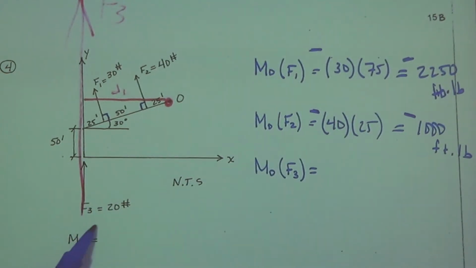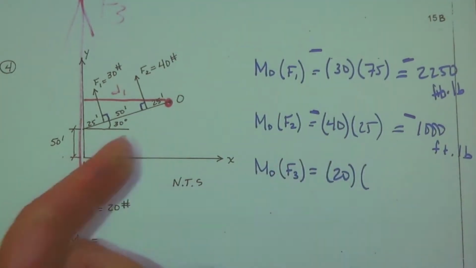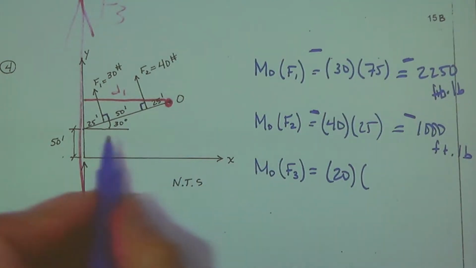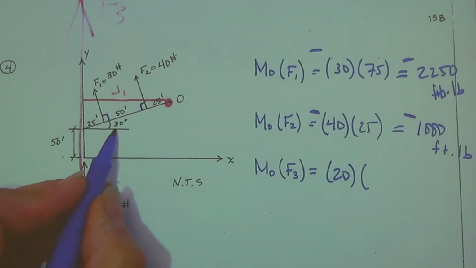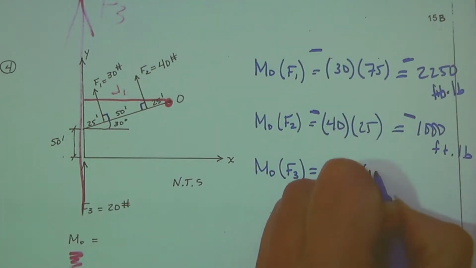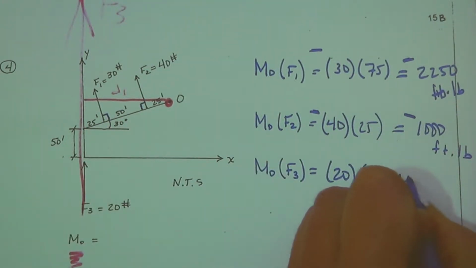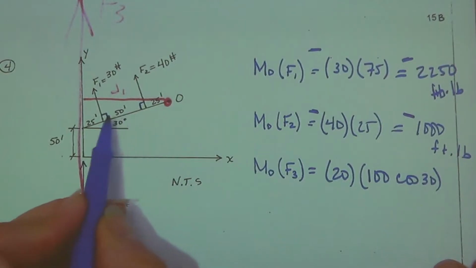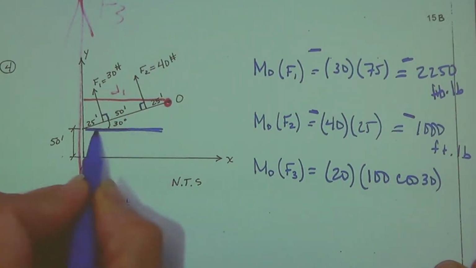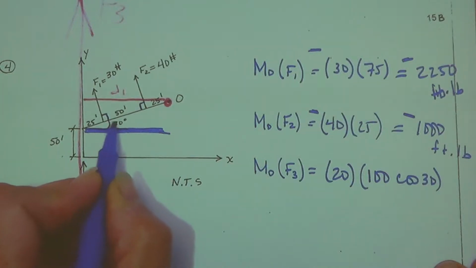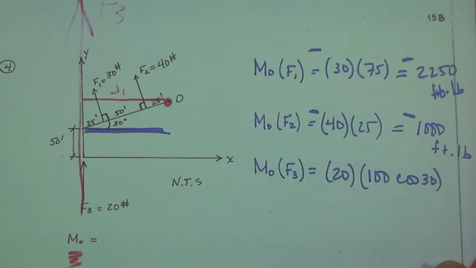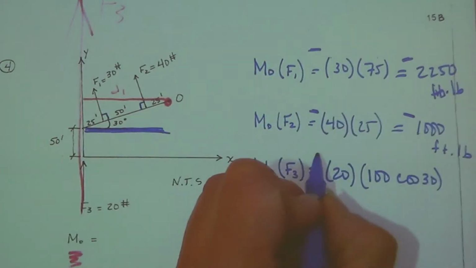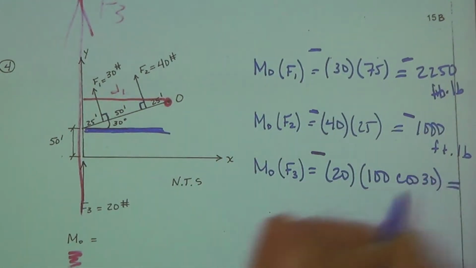So the force is 20, and the perpendicular distance is, cosine 30 equals x over 100, it ends up turning out to be 6. Okay, well, let's just do it. 100 times the cosine of 30. So what did you say? You said sine. Did you use sine of 60? Chelsea, you said sine. We're trying to find this distance, everybody look up here. Here's 30, so it's gotta be the cosine of 30 times 100. And does it create a positive or a negative moment? Negative. And what does this come out to be?